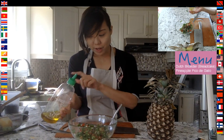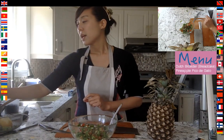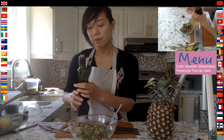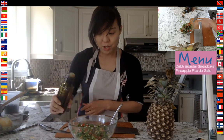And olive oil coming out of a sriracha bottle. I'm not too big on it. My husband really likes it. Try to not use oil if the flavor's already there. And some chili oil. And this is homemade chili oil.